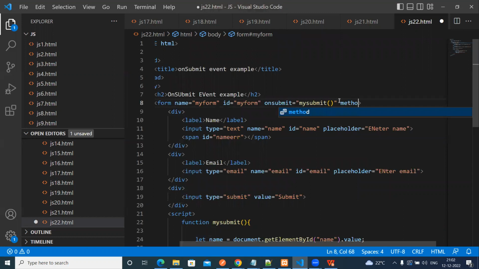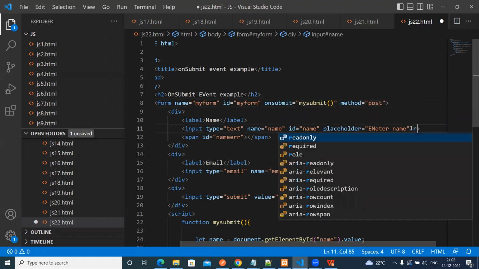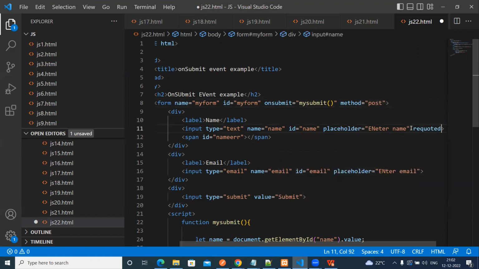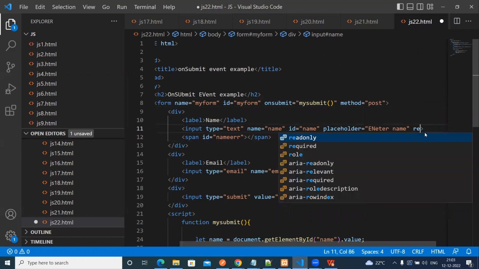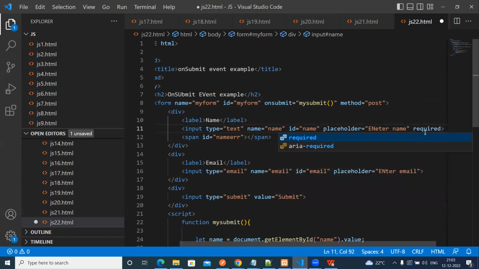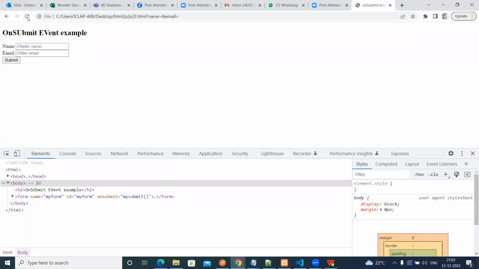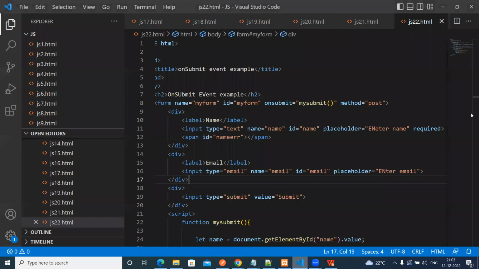Method equal to post, and it is required. Required. Okay, so this way we can do it.